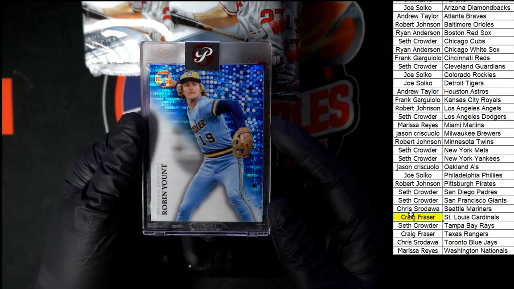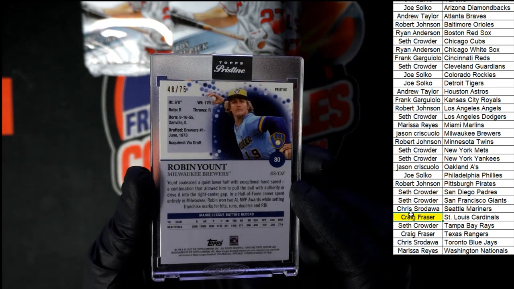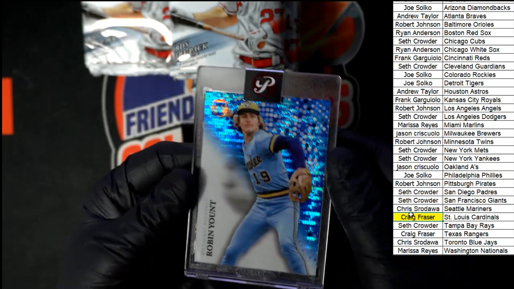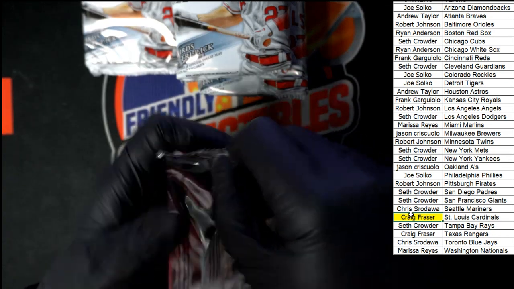Beautiful blue 3D background. Love the way that he did the design on this. It is 48 of 75 on the Yount. So nice the way they layered that players playing on top of that background. Looks so good. So good.